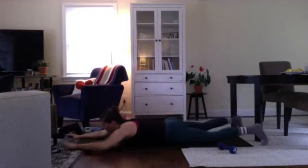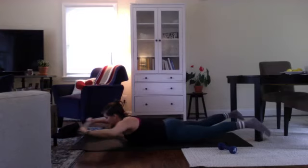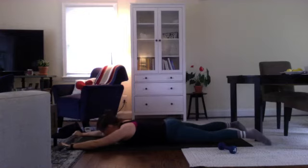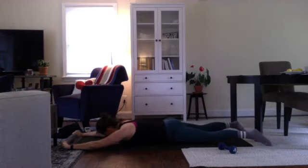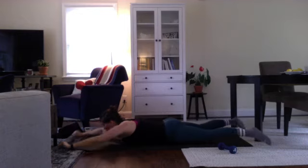Okay, last set here on our stomach. Take your towel apart, point your toes, push your hips down, lift up, pull down. Maybe your chest lifts a little higher. Reach and then lower. Lift up, pull, reach, and then lower. Lift, pull, reach, and then lower. We got 25 seconds.